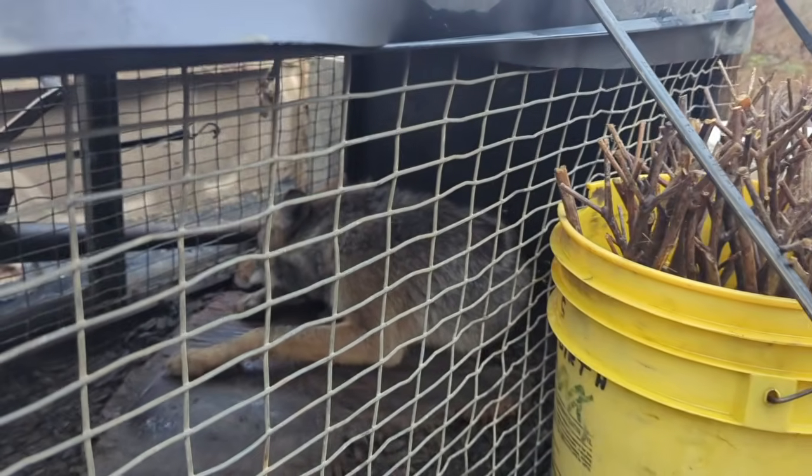We up here this morning checking hog traps. Got Noah and Mr. Bill over here with me. But let me show y'all what Mr. Bill's got here. One yesterday and one today. He gave me a little puppy doggy in there.